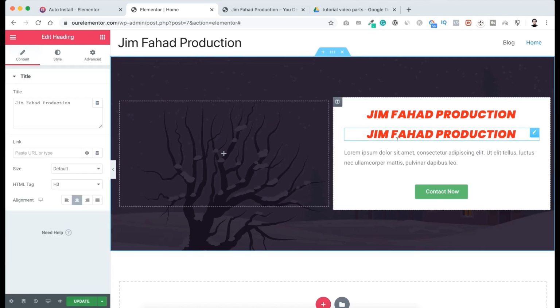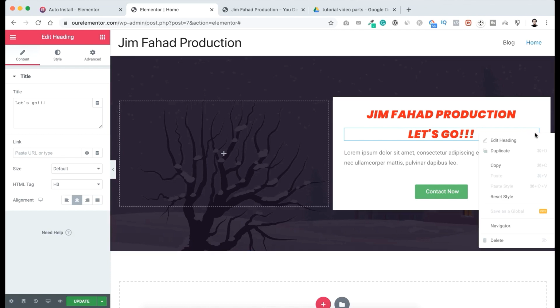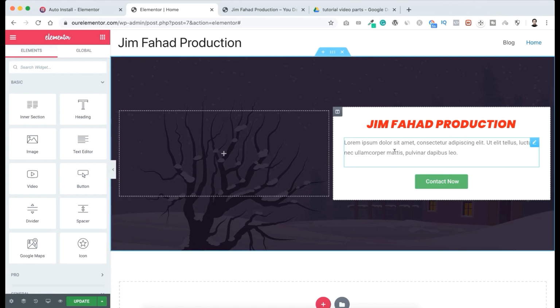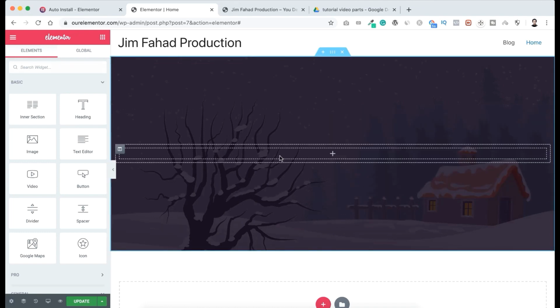It instantly duplicated. And if you want, you can change this text to other text. All right. And finally, if you don't like it overall, then just right click on this pencil icon again and click on delete to delete it. Okay, so now I also want to delete this right column. To delete it, right click on this column icon here and click on delete. So right now we have only one single column here inside this section. Now let's start creating our real first banner.